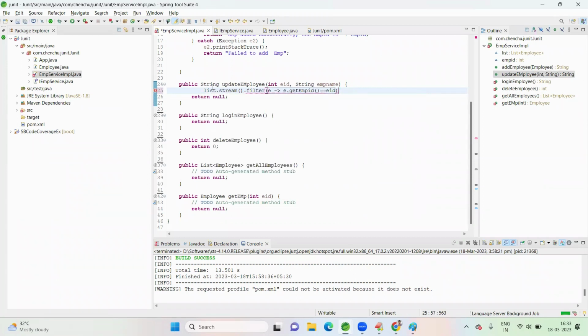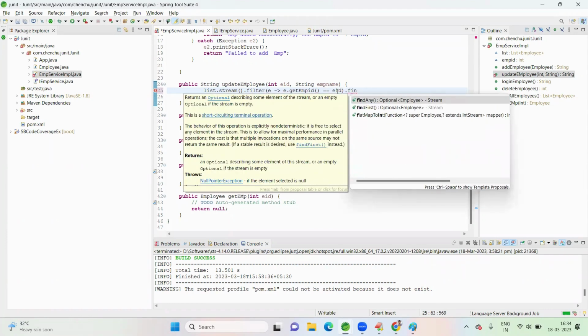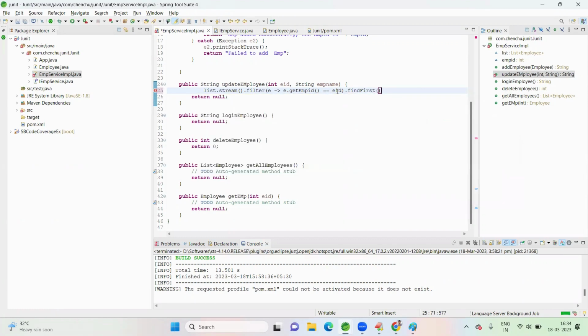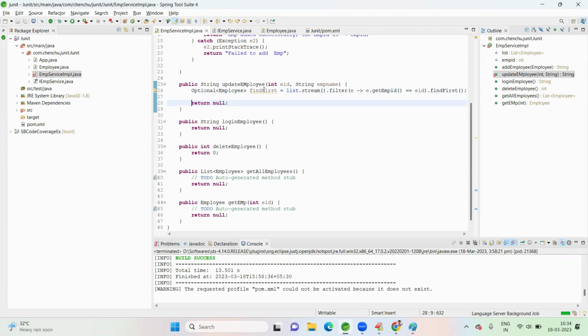If it matches, dot find first. Find first. Okay, this will return what? Optional of employee.